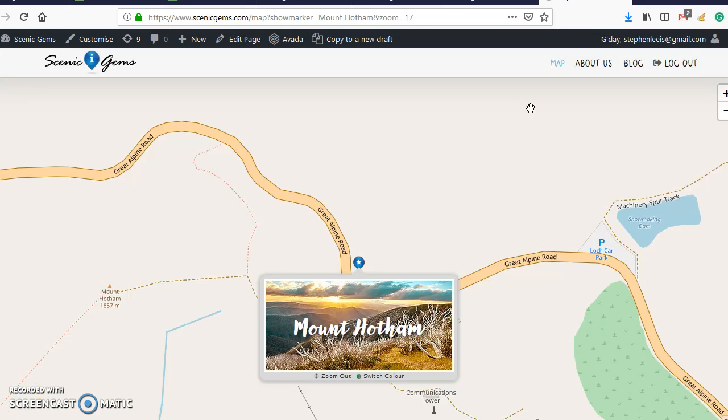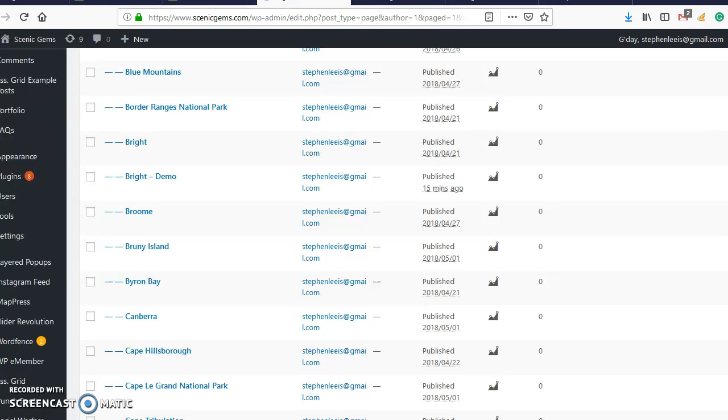And just quickly, I'm showing you a demo page which is Bright, and the reason I did that, I just wanted to show you that to make this work for logged in and logged out users, I need one page for the demo and an exact copy for logged in users.